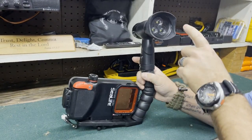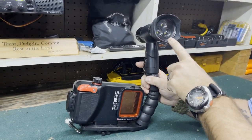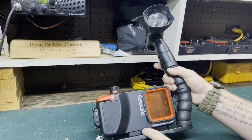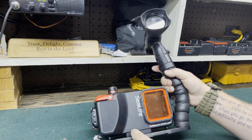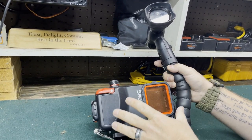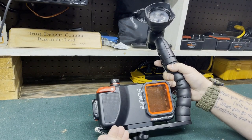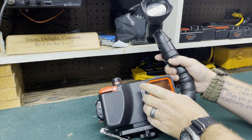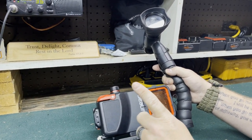It's nothing more than a housing with just a few buttons. It's got a vacuum port and then, of course, a shutter button. Now, I've actually got the video light from my DC1400 tray system attached to it as well. And that's another great thing about the Sport Diver housing. You can pretty much attach any tray or light source to it. Now, even if you're attaching a flash, the external flash you're going to have to already have on. It's not going to connect to the app itself, as far as I know.